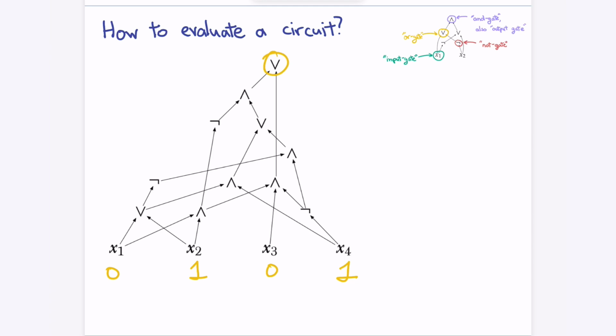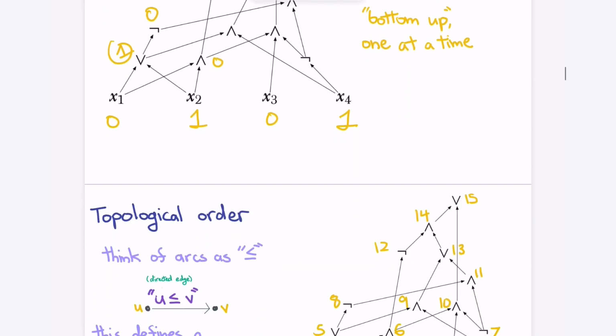You go bottom up, right? So you would say, oh, this is 1 and this is 0. And you would figure out that this is 1 before you flip the bit and realize this is 0, right? So if you want to process this one, you need to process these two. If you want to process these two, you need the ones before. So you probably go bottom up. I think that's what most people would do here. Okay?